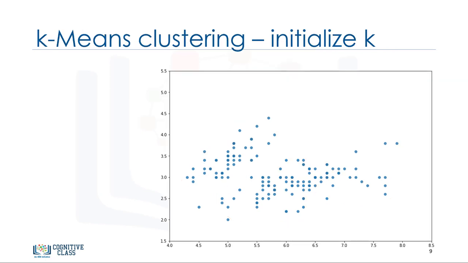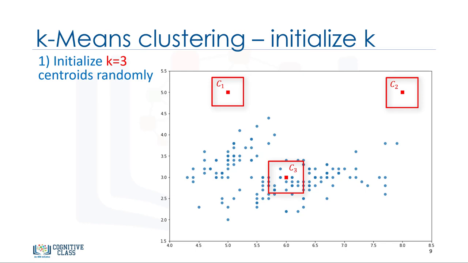In the first step, we should determine the number of clusters. The key concept of the k-means algorithm is that it randomly picks a center point for each cluster. It means we must initialize k, which represents number of clusters. Essentially, determining the number of clusters in a data set, or k, is a hard problem in k-means that we will discuss later. For now, let's put k equals three here for our sample data set. It is like we have three representative points for our clusters. These three data points are called centroids of clusters and should be of same feature size of our customer feature set.